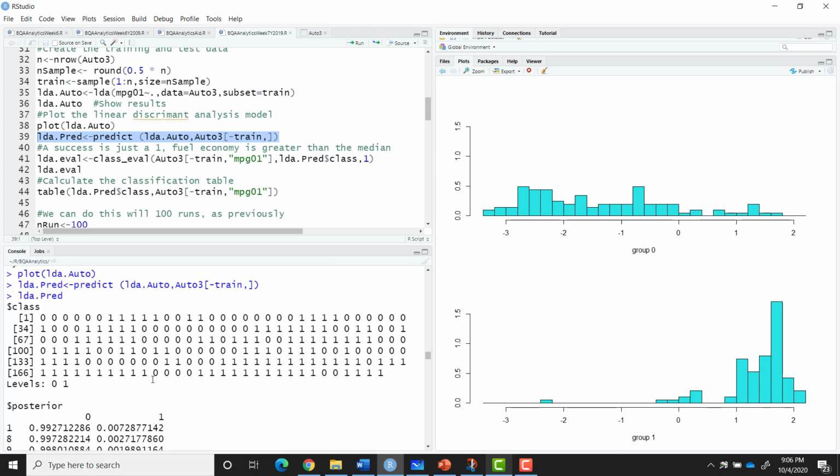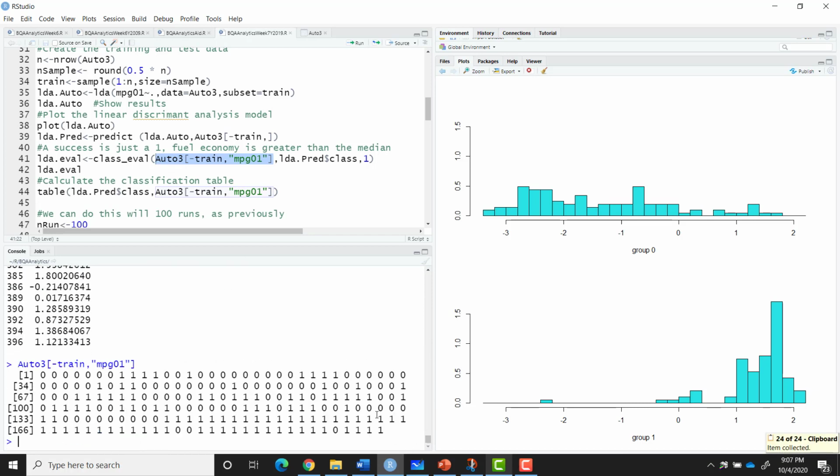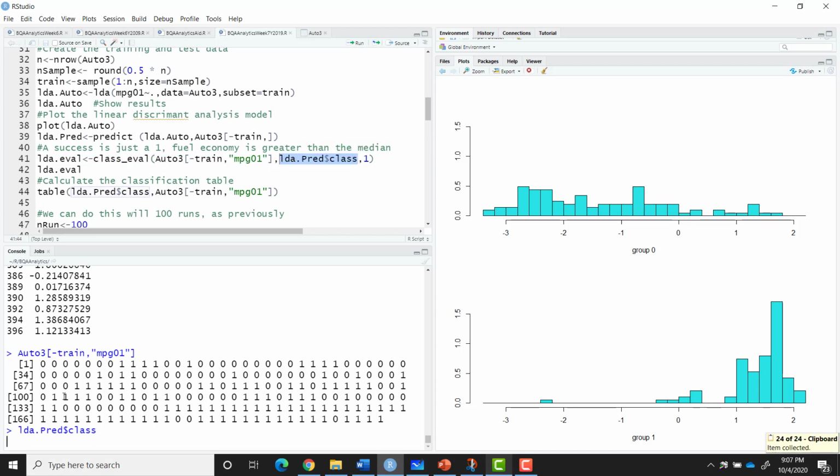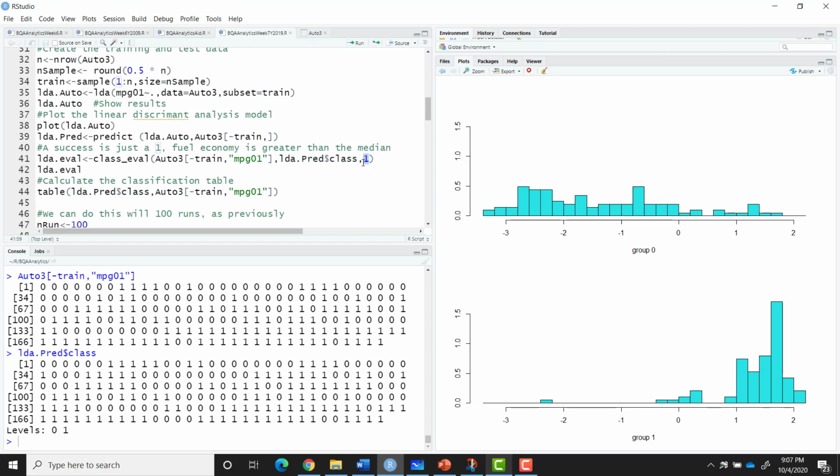But it also gives the actual class prediction. So if the probability of 0 is greater than half, then it will be a 0. And if the probability of 1 is greater than a half, then it will be a 1. So let's go to my little class eval function. What are we doing? Well, this is taking the test data, the actual variables, the actual y's, and the predictions, the y hats. And the third parameter of my function, remember, is just what is the positive class, and in this case it is 1.